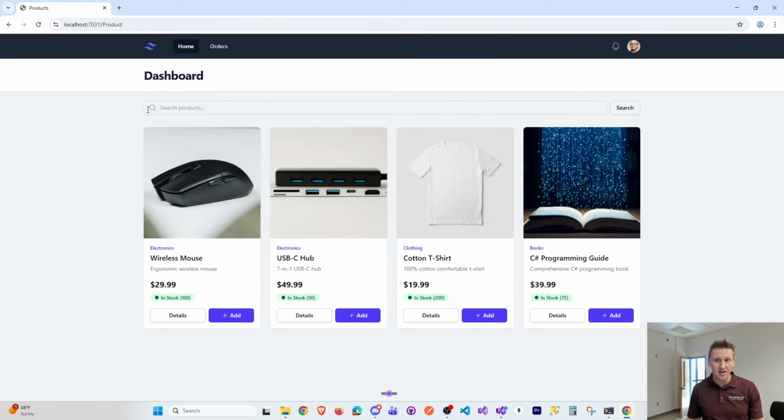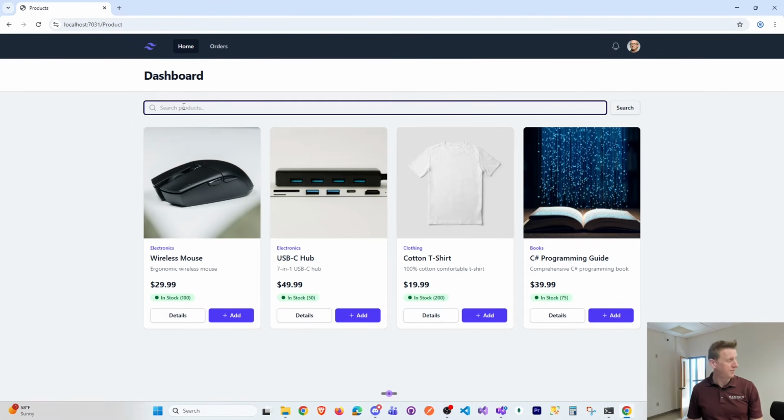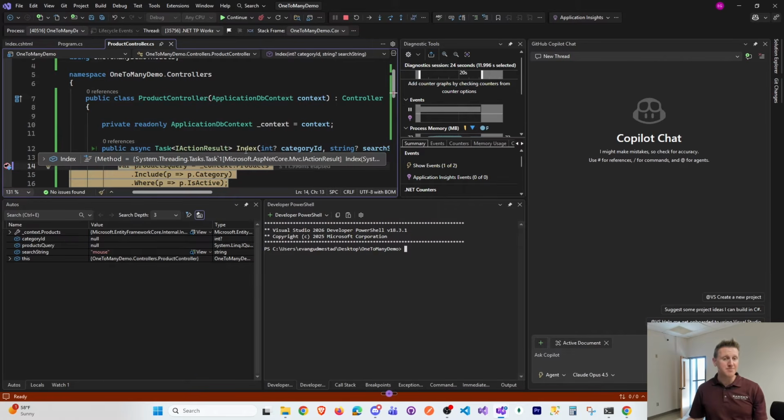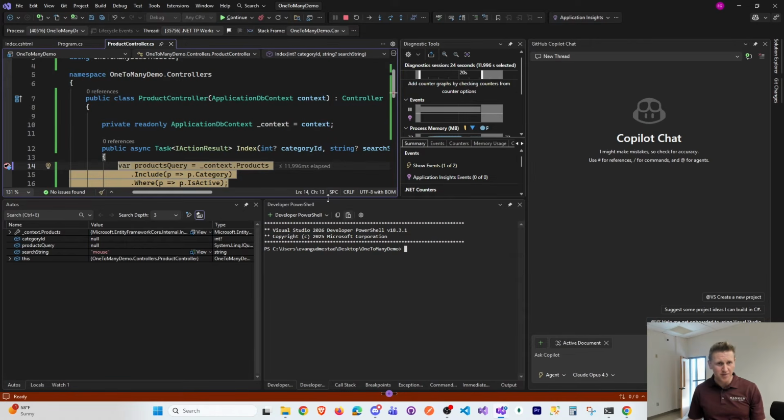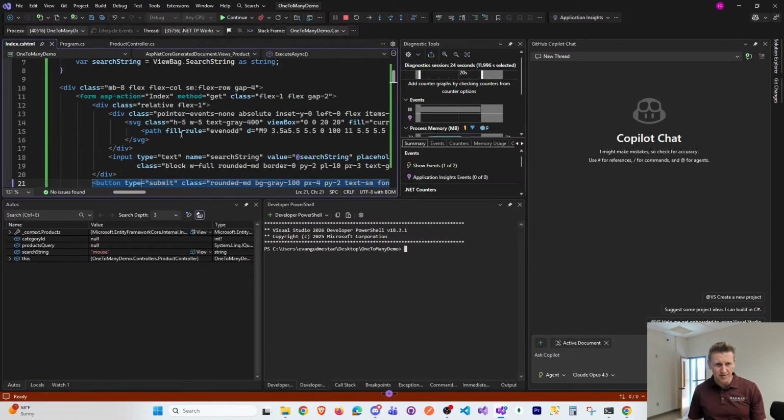Now I've got a form control to search for mouse. I'm going to click search. It sends me back to the index method. Why? Because that's what we told it to do. We said this form submits to the HTTP get for the index method.